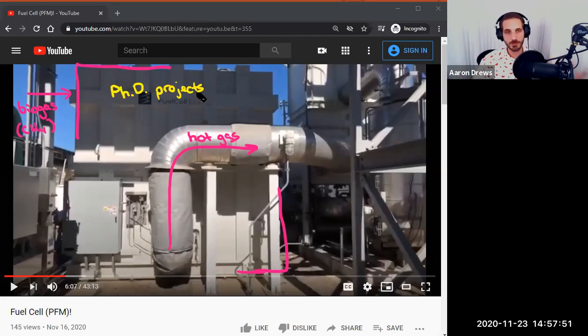The catalyst, the actual production of the fuel cell, creating new membranes through which the charged species can go. Just modeling the fluid mechanics inside of there, it's coupled to a chemical reaction, a momentum balance, an energy balance, all sorts of mass transfer. It's a really complicated system on the inside. So this, unlike the other equipment that we've seen so far, is one area where you could actually very easily do a PhD. There's plenty to work on with fuel cells.